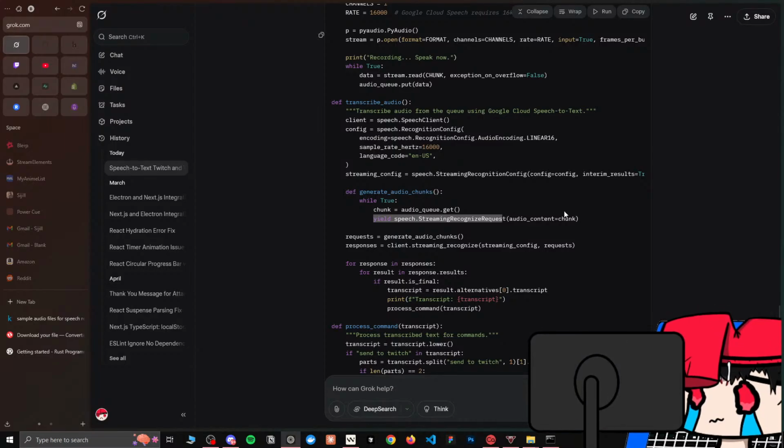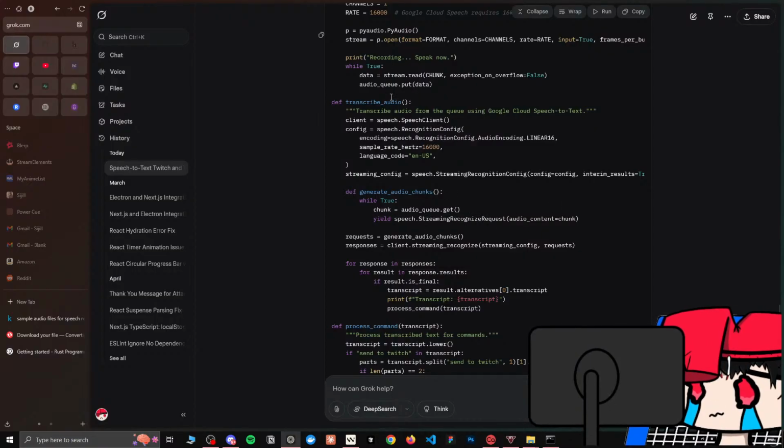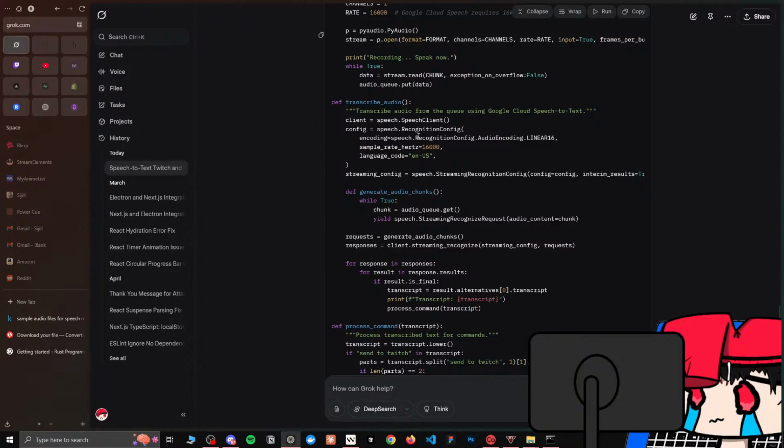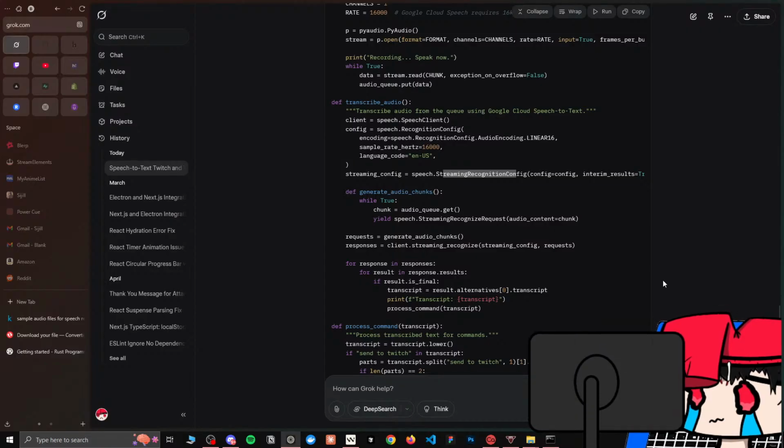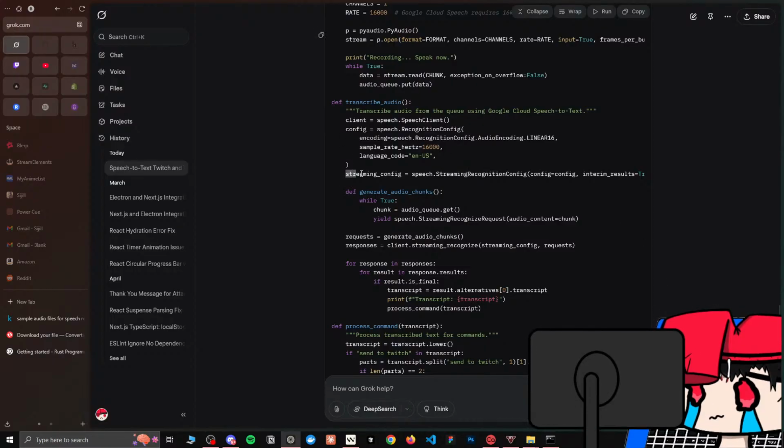Streaming recognize request. Okay, this comes from here. Streaming recognition config, recognize request, streaming config. Okay, I see. Streaming config, this whole thing along with the requests, along with the chunks.